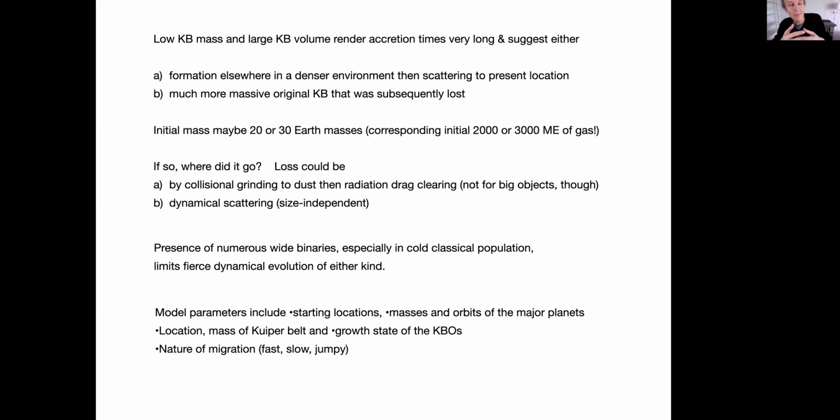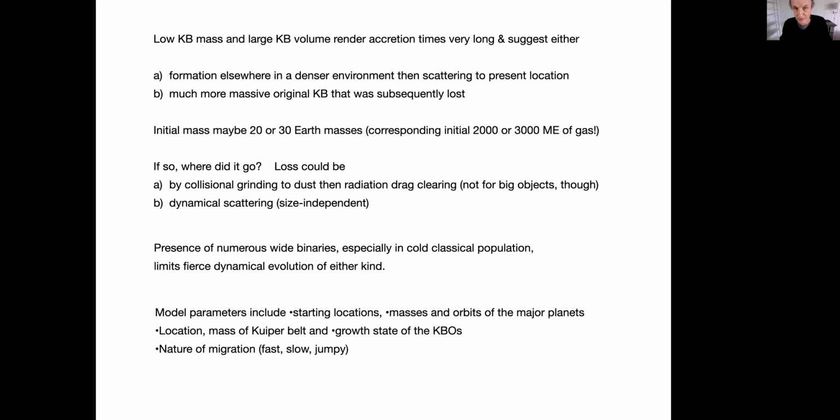Or maybe the Kuiper belt objects were formed somewhere else in a dense place and then were displaced out to where we see the Kuiper belt now. And there's probably a bit of truth in both of those. So the current models have Kuiper belt objects in many cases formed interior to the present Kuiper belt and scattered into the Kuiper belt. But at the same time, we think there's been strong dynamical erosion of the Kuiper belt.